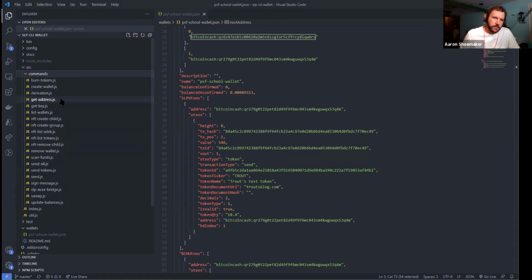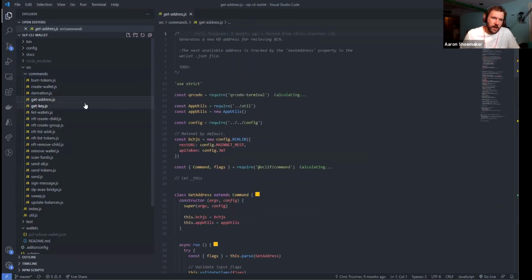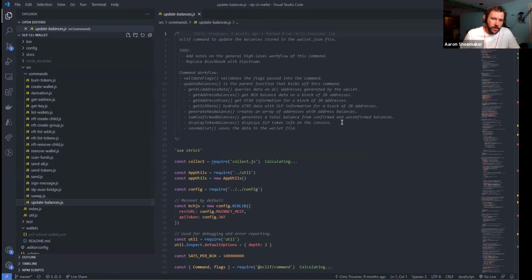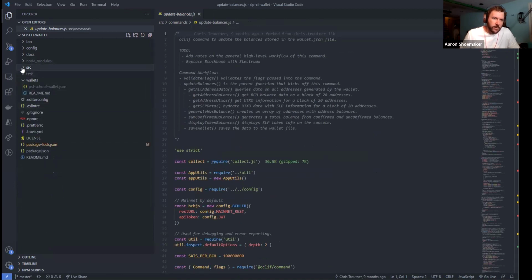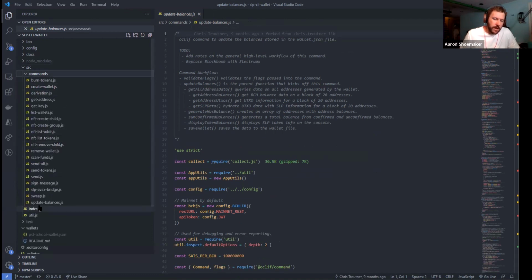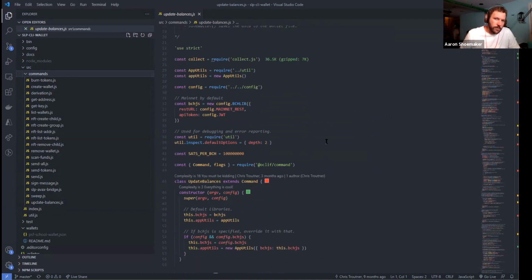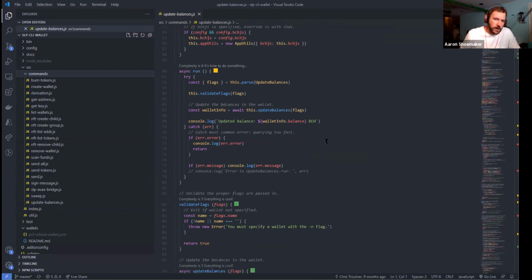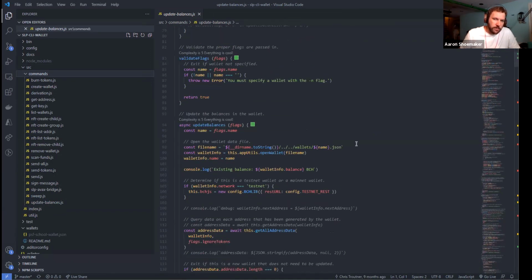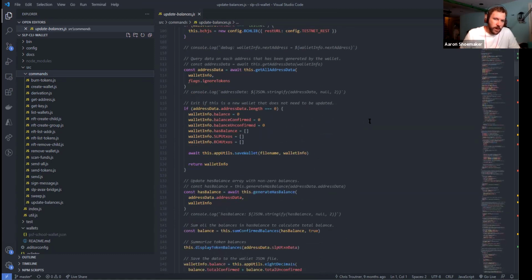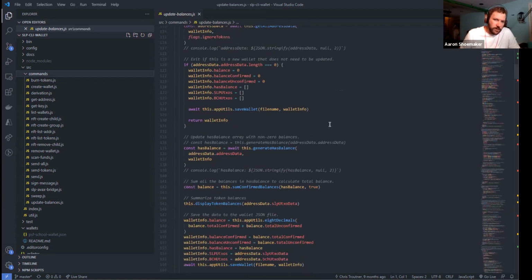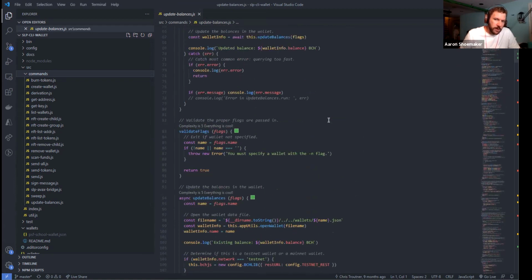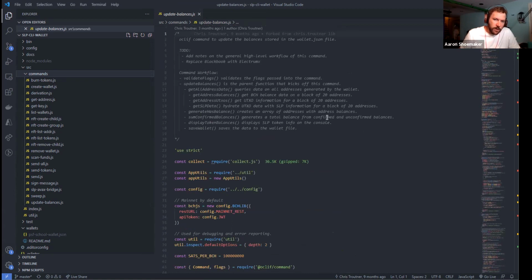So when we go back to the terminal in a second, when you're talking about get address and update balance, like we just did, for those of you who are online, if you look at your source file and then your commands file, you'll see all these commands he's talking about that are pulled up in the help. What you don't see in the command line is exactly what these commands do. So you can go through here and take a look at it. Maybe we'll get into it a little more down the line, but you can see exactly what is going on and how it's looking for those balances and how it's taking your wallet name and looking for that wallet on the blockchain. I would recommend just looking around. You're probably not going to understand it all at first, but that's fine.